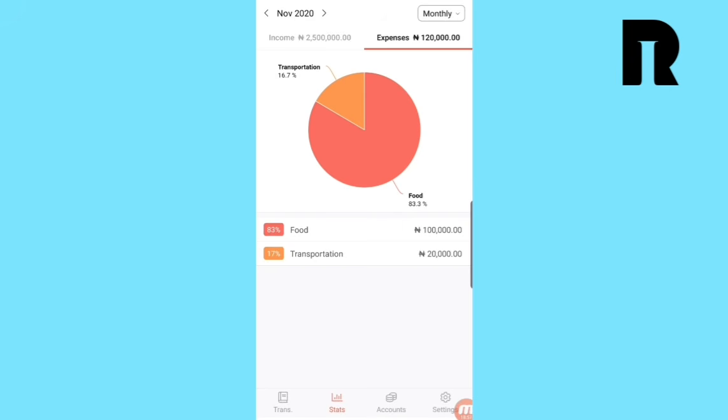If you already set a budget that you want to spend just so amount on food, or so amount on transportation, this gives you a rundown or a summary of how that is going so far in a month. So still on this same page, you can see this little box here that says monthly. If you click on it, you can decide to break it down. You want to see how much you spend weekly, annually, or in the period. You can actually get all that feature here.